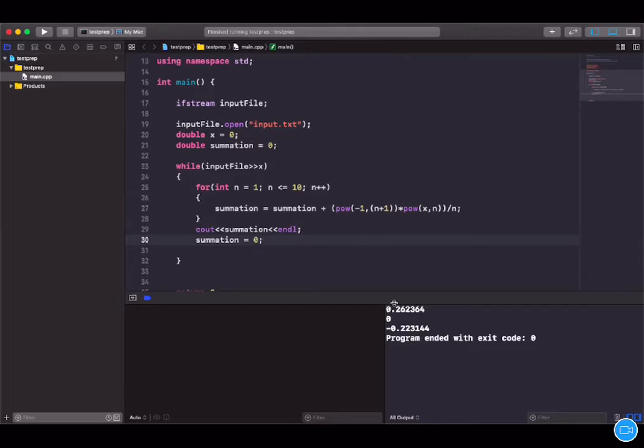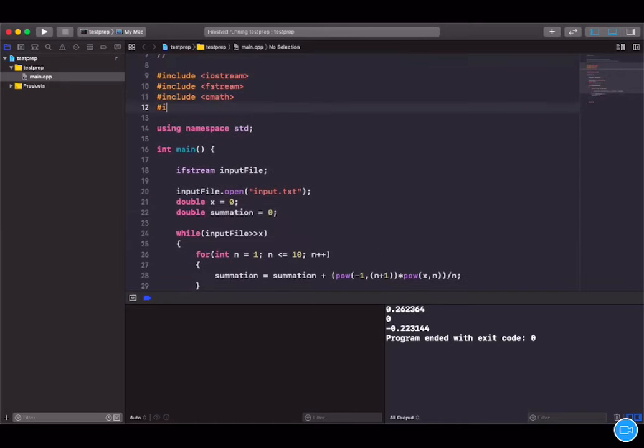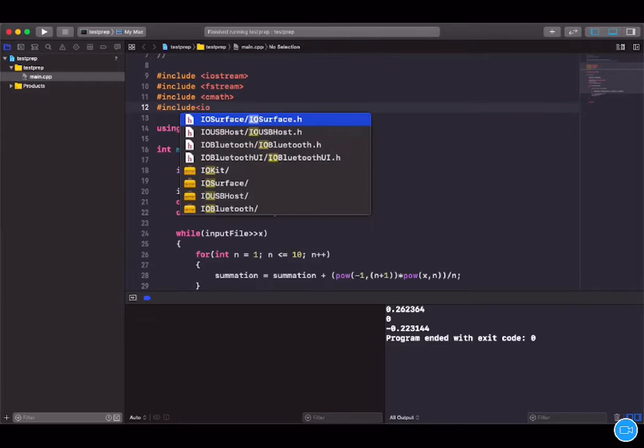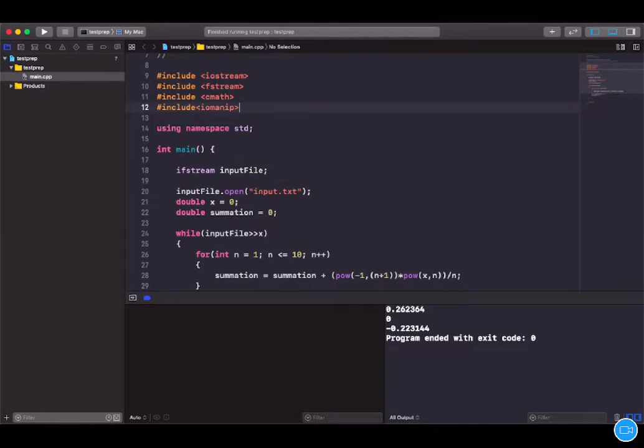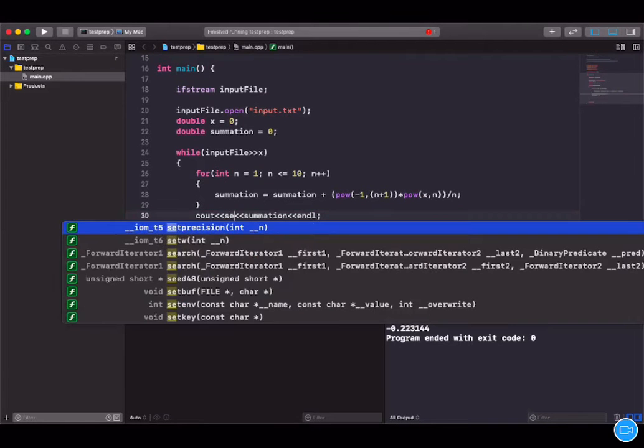It's just that, remember, we are supposed to get it to 3 decimal places, and this one's fixing it to more than that. So I'm going to use input output manipulation. This library allows me to change what's being displayed either in a text file or in the console output.